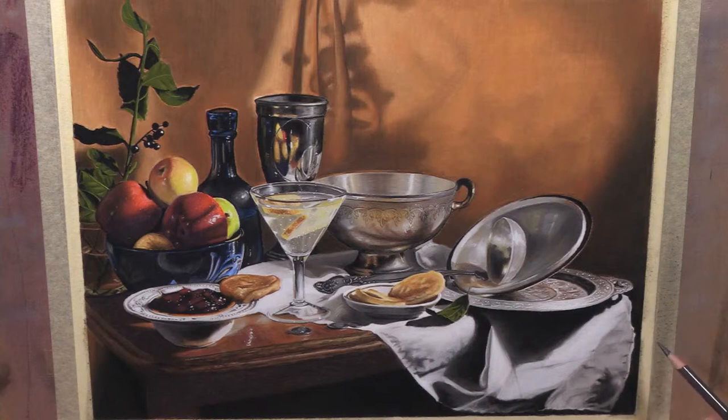Why pastel pencil instead of colored pencil? That's a good question. So I actually had one student do this project with colored pencils. I personally wouldn't touch this scale of a project with colored pencils because it would just take forever. But I teach pastels and colored pencils. And this was just the project that we had decided to do.